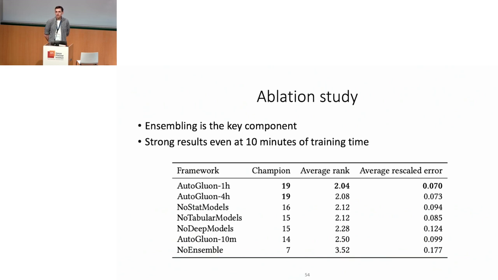So this essentially means that there is no single model that works extremely well, and that's why AutoGluon is good, but it's really the ensembling that is the key component that helps here. And the worst thing that we can do to the predictor, the worst ablation, would be to just disable the ensemble, in which case we just select the single best model that has the best validation score, and this would lead to a huge performance drop, which essentially shows that for time series forecasting, ensembling really is the key component that allows us to get accurate results.